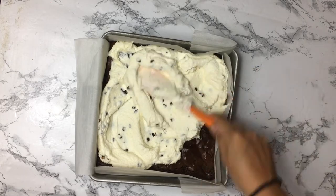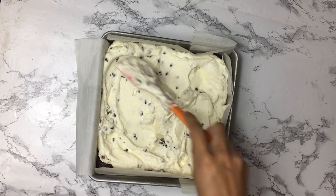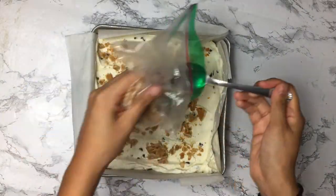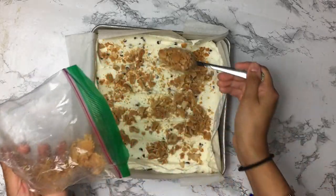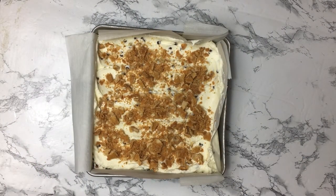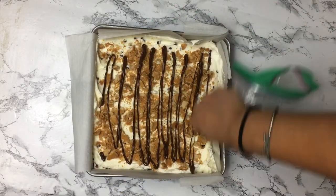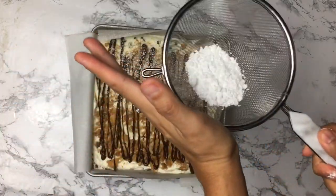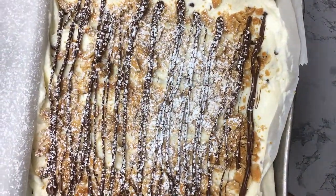It's up to you whether you like a thick or thin layer. I personally love cannoli filling so mine was a little on the thick side, but it's totally up to you. Now I'm going to add the cannoli shell topping — I got these from a major market in California but you can also find them on Amazon. This is completely optional, so if you can't find them you don't have to add them. Also optional is a chocolate drizzle — I just like to make everything fancy. Top everything off with powdered sugar.